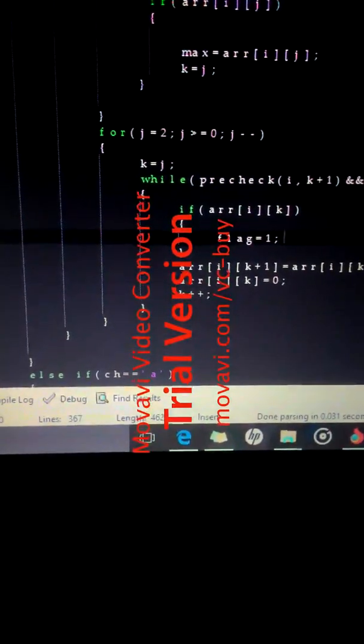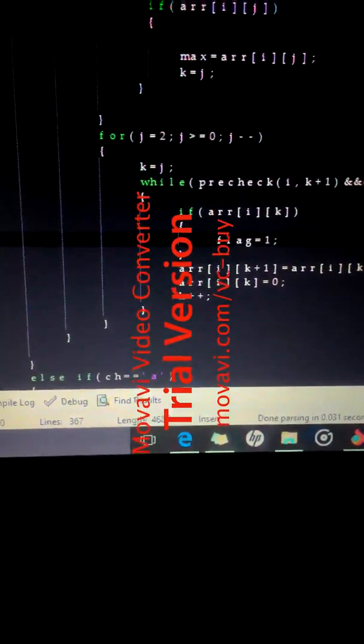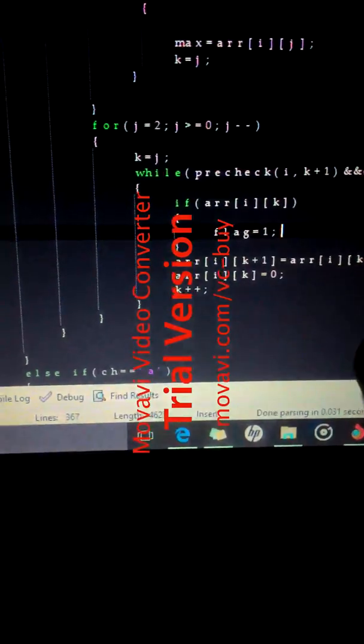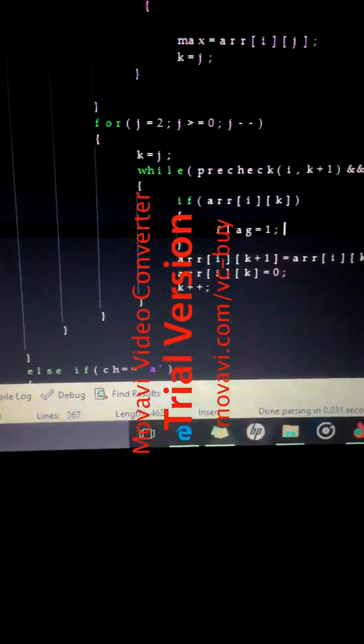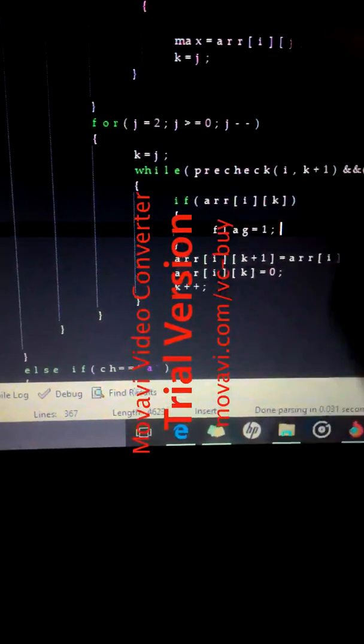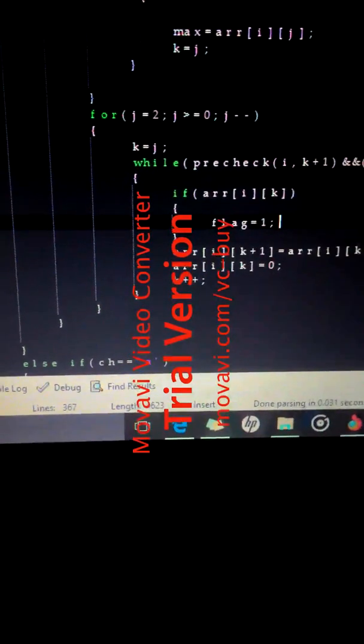It means that for the first loop, it's going to run only one time. Means the maximum number of times it can run is one time. For the second, the maximum number of times is 1, 2, because j will be equal to 1 and k should be less than or equal to 3. So the maximum value of k is 2. So it's going to run for j equal to 1 and j equal to 2. And likewise for the third, it's 3.